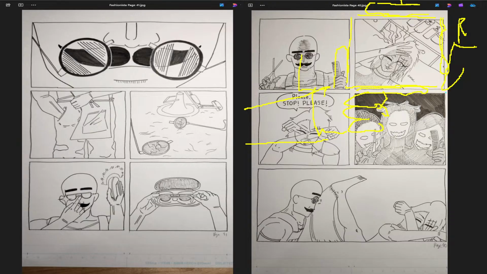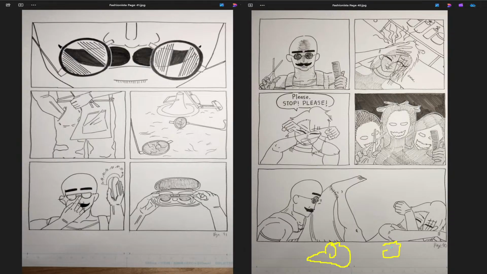When you look at a panel, you can't just look at it from a single perspective, because this is just a chosen perspective of what I was trying to show to the audience, to your eyes, because your eyes are over here, looking at the screen. You're jumping back and forth, here, then here, then here, and then you're ending off here. I was thinking about that at this point, because this right here is already the 40th page.